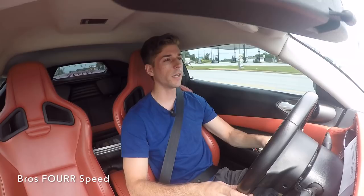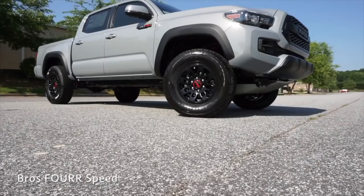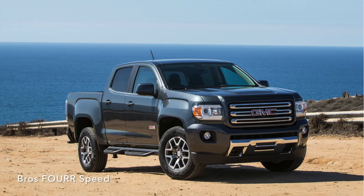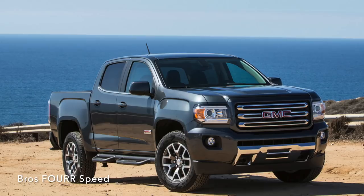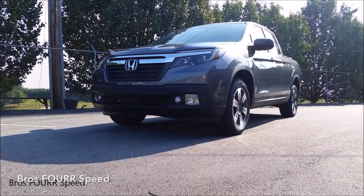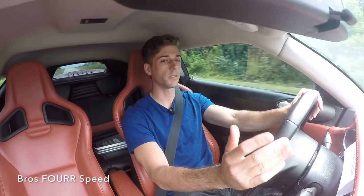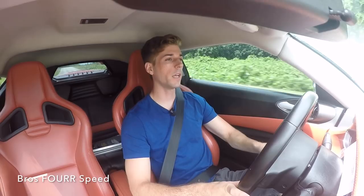In conclusion, the Tacoma, Colorado, and Canyon are at the top of the list if you're looking for a truck that can do everything — tow, go off-road, offer multiple cab and bed sizes, and a full range of interior features. The Ridgeline is for someone looking for bed space and a comfortable ride without much off-roading. The Frontier has an off-road option and great towing, and the Ford Ranger would be a great competitor once it arrives. Let me know in the comments which truck you think is best and your ownership experience.